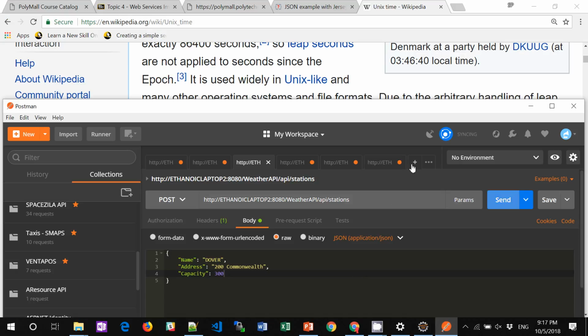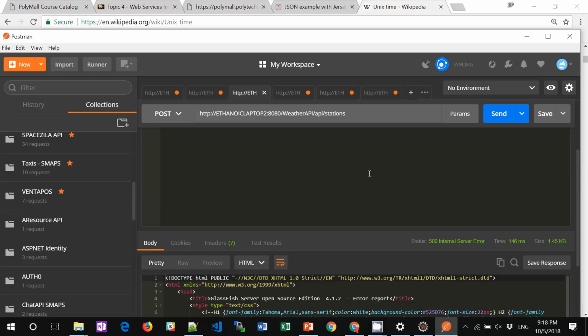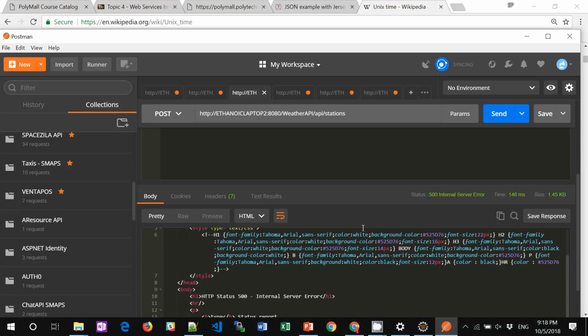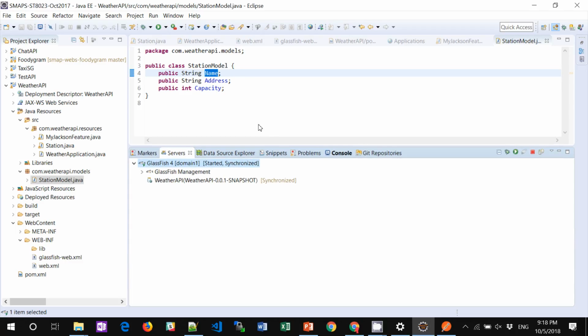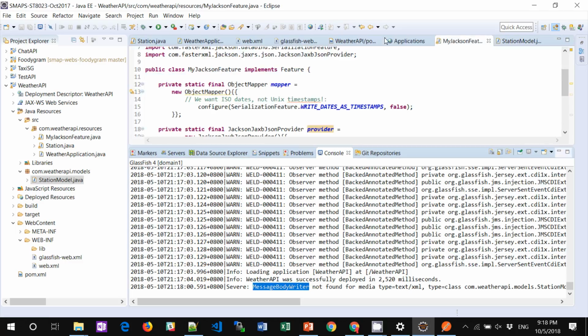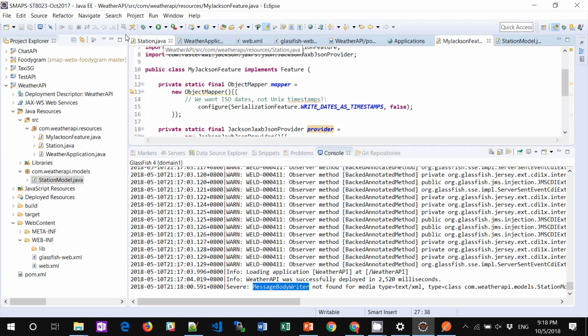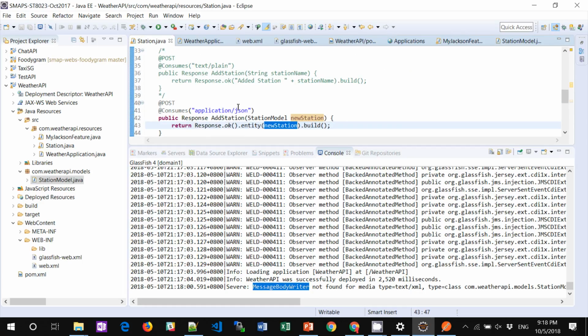Oh, internal server error. I wonder what happened. What did I do just now that was illegal? I returned a station directly like this. Let's maybe not do that.